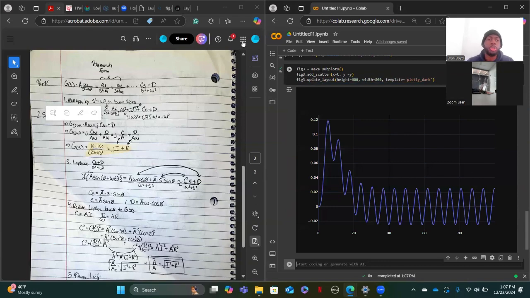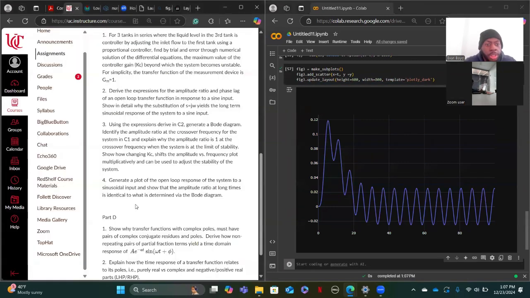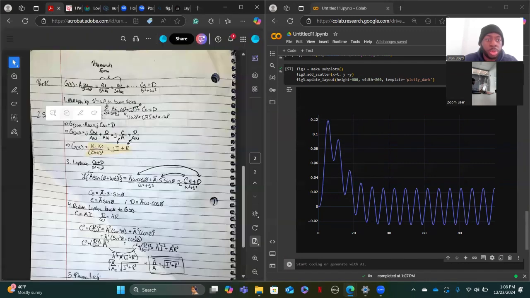Okay, so now this is our open loop response. Like I said, for the first three responses you can see they're sporadic. These are actually the polynomials, so this is our A1 s plus D1. These are just the peaks of these. You see we have four of them, so it runs four times in polynomial form until we get to our steady state, our Cs plus D, where it balances and stabilizes throughout the rest of the function.